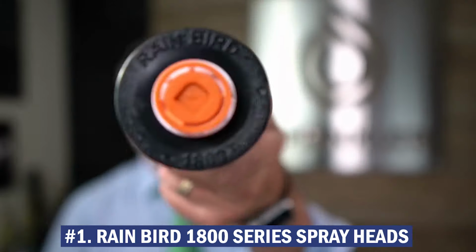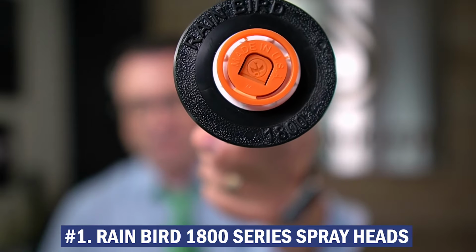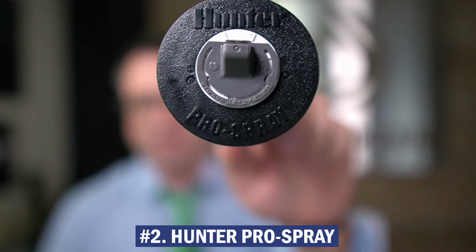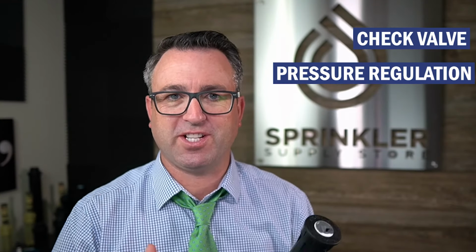All right, so the first thing that I want to mention is that the two most common spray sprinklers are number one, Rainbird. This is a Rainbird 1800 series sprinkler. They come in various specifications. Some have check valves, some have pressure regulation, but either way, it's a Rainbird 1800 sprinkler. And then we have what's called the Hunter Pro Spray. And just like Rainbird, Hunter offers this with the check valves, pressure regulation, etc.